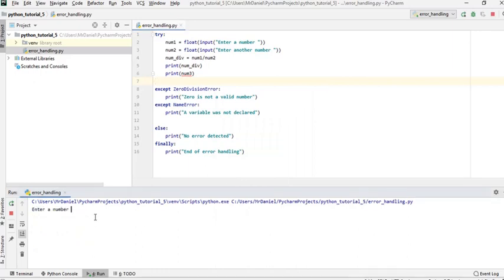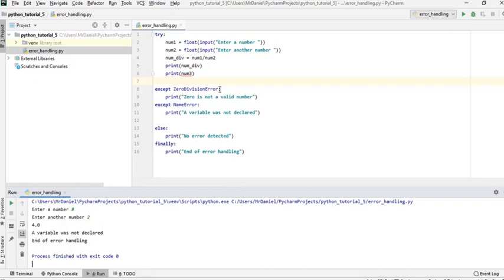I'll enter 8, enter 2. You see, this finally block is executed whether there's an error or not. So this is exception handling in Python, a very important concept. This can make a difference as to whether your program crashes or executes gracefully.